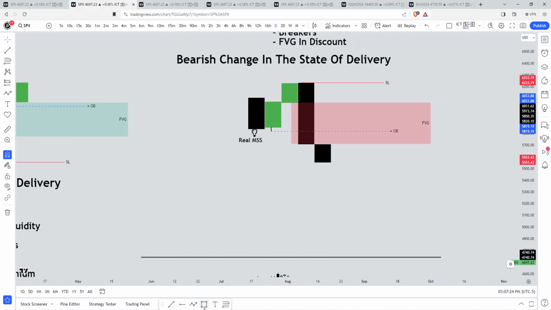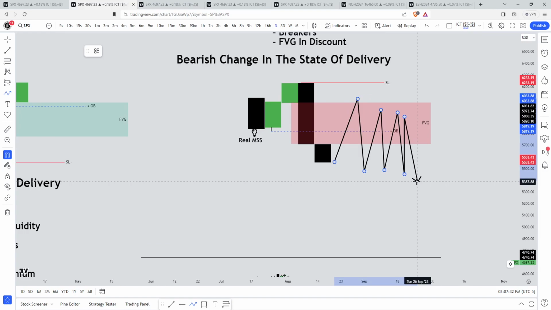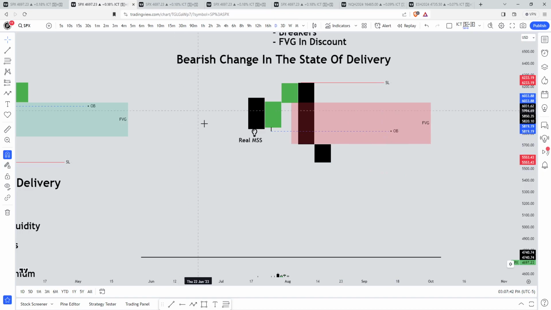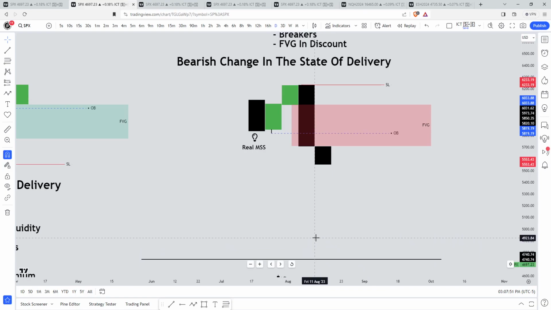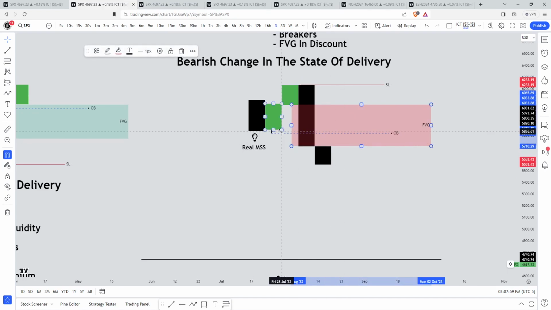And if it does just completely reprice that in, most of the time it'll just head for the stop, or you're just looking to get some chop around here. You're looking for some time distortion before true delivery in that directional bias. So again, I'm not requiring a whole lot for my entries. I don't want to make it hard for the market to perfectly hit my entry before already going to a level below the market price. So I'm not requiring a lot from the market. As soon as it forms this, either I'm entering right there, or again, tapping into the fair value gap or tapping into the order block.